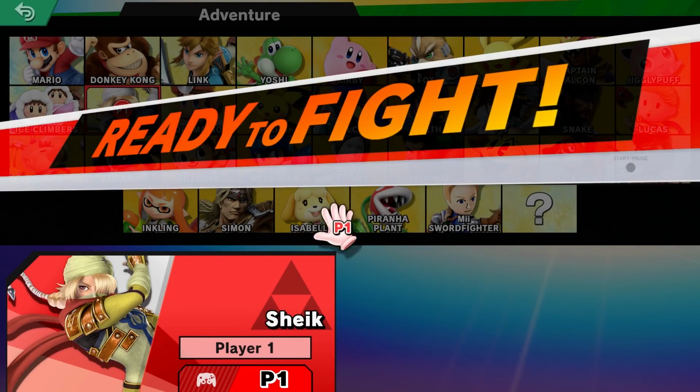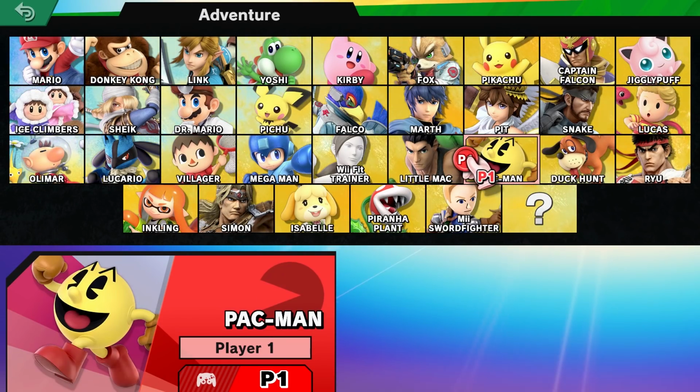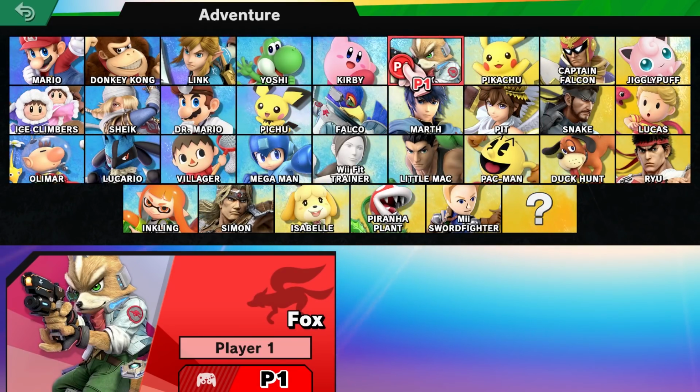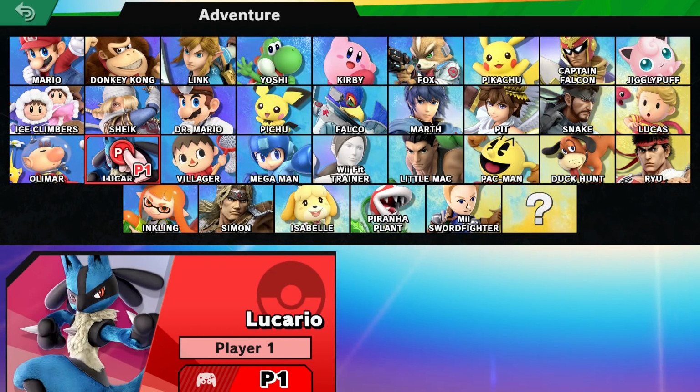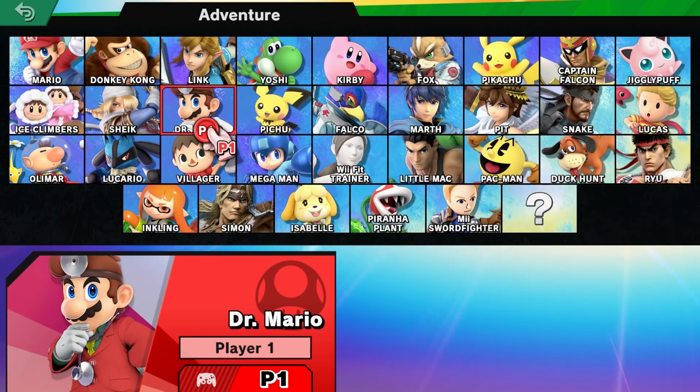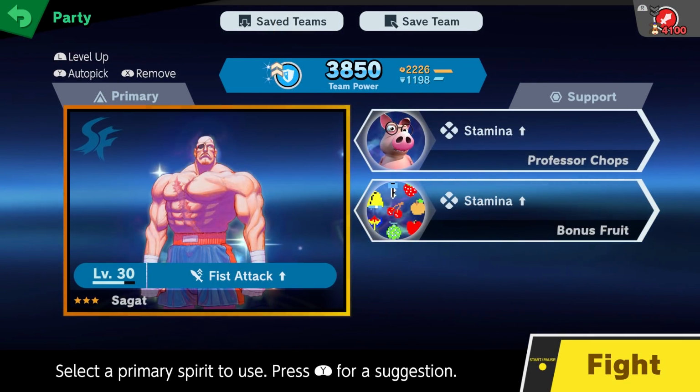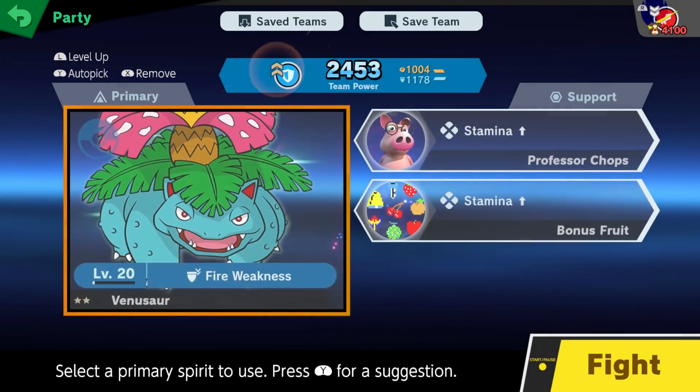I am not going to be Sheik. I'll be someone else I'm not normally, but not Sheik. What's wrong with Sheik? You told me to be Sheik. I never play as Sheik. I don't ever play as Sheik! I am going to be Dr. Mario. Dr. Mario! Why is it that you're able to be like, oh, well, you do it. You be the one that you don't know how to use. That doesn't seem reasonable at all.